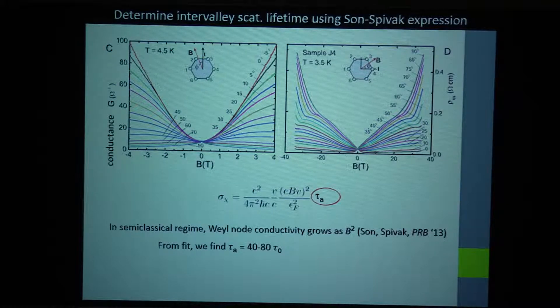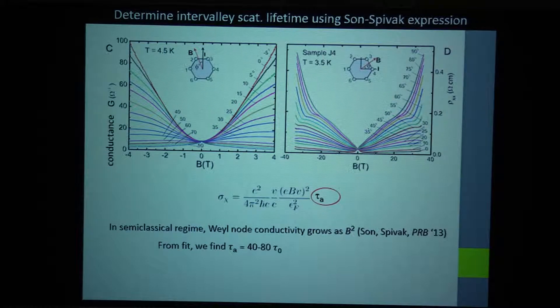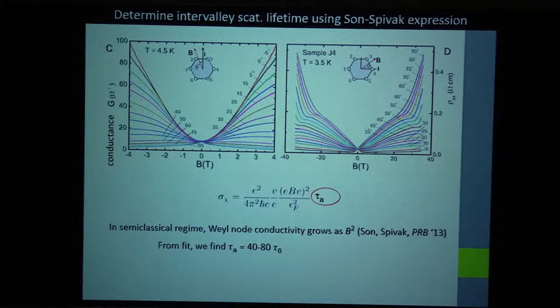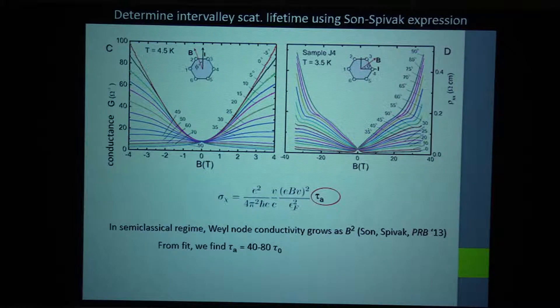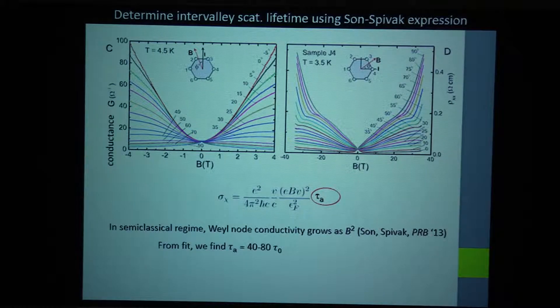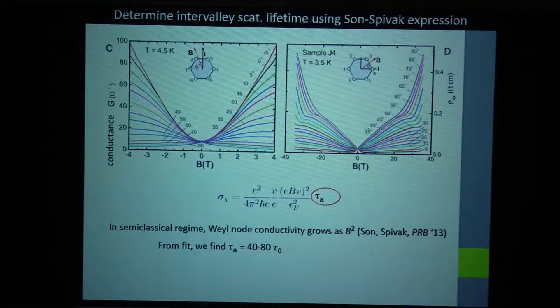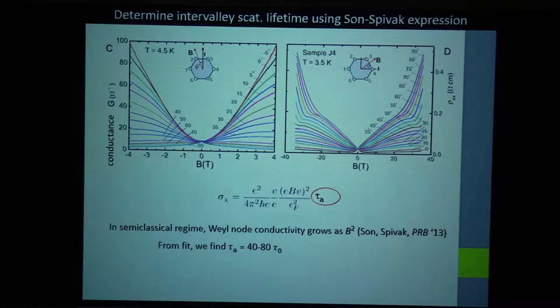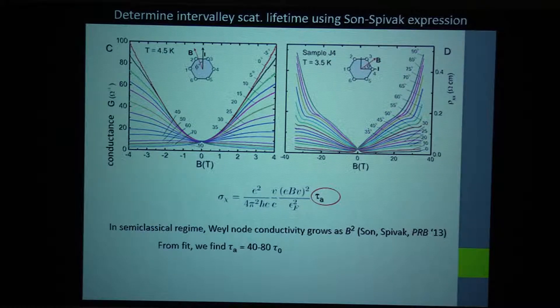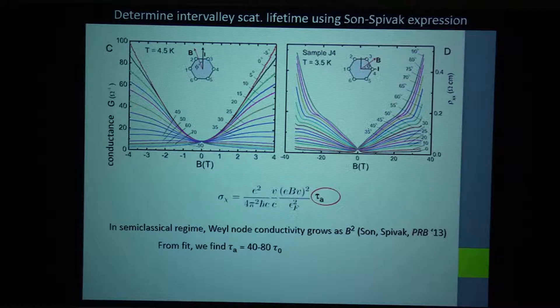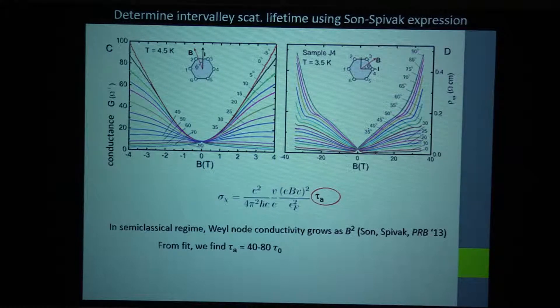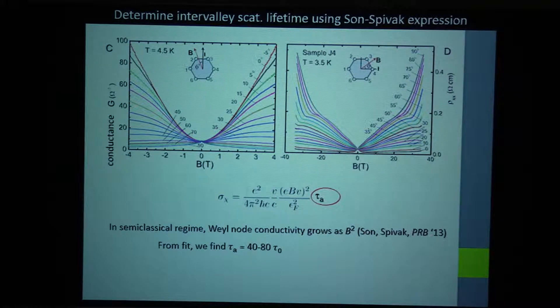The right panel shows a new feature, which is again a surprise. If you push it too hard, go to high fields, then you see some evidence of a knee. This upturn, which we think is the opening of the gap. The electronic system is undergoing a phase transition, perhaps forming a spin density wave or charge density wave. We don't know. But it's some kind of a transition that opens a gap, the resistivity shoots up very rapidly.